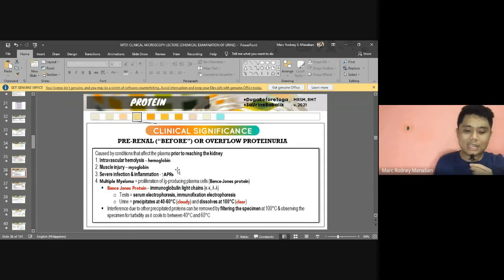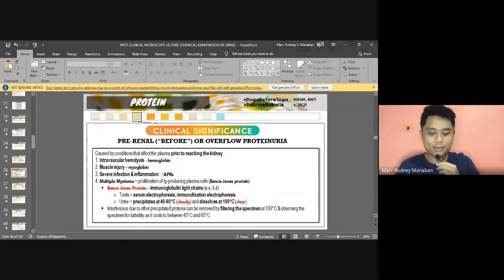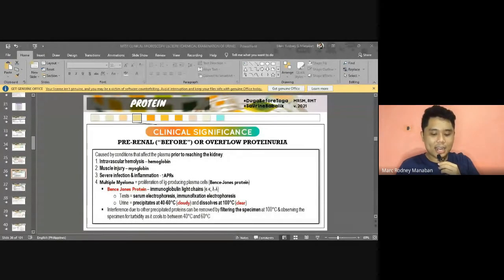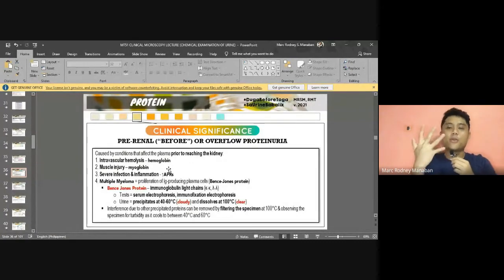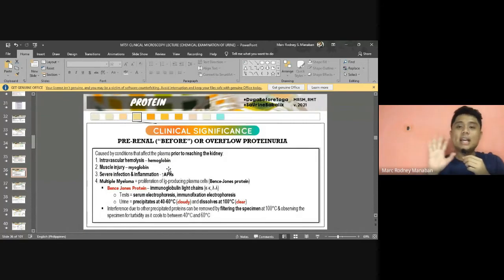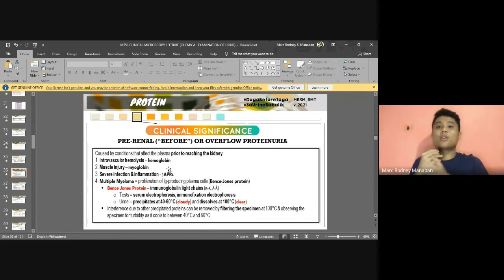Now we go to the different clinical significances of your protein. Now your proteinuria, when you say proteinuria, is of course the appearance of protein in urine. It's already in the name. All right. Proteinuria is classified into four actually, but only three here. You have the pre-renal, renal, which can be glomerular or tubular, and lastly you have the post-renal. So it's in the name itself, you already know what their causes are. So when you say pre-renal, it's in the name, before the kidneys.